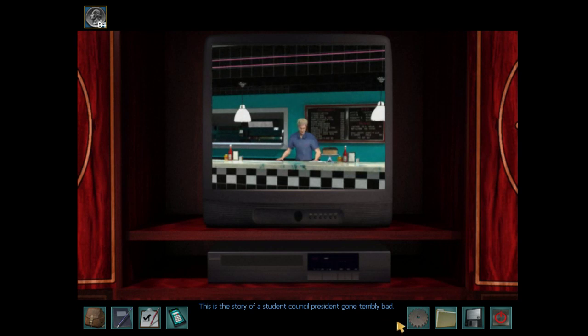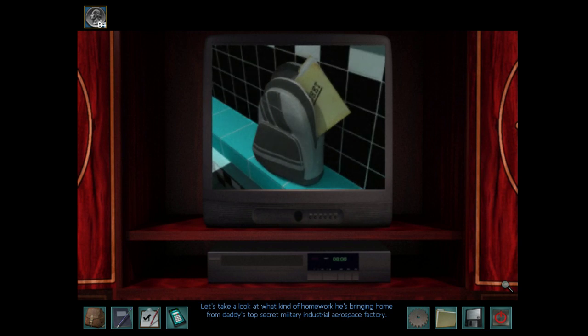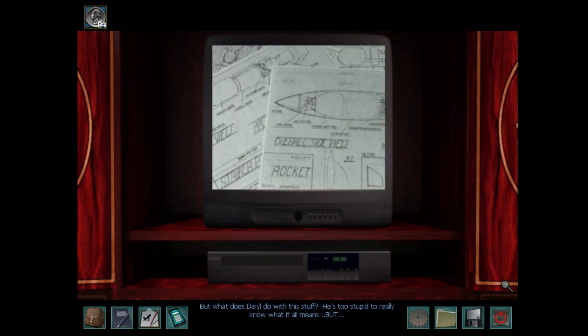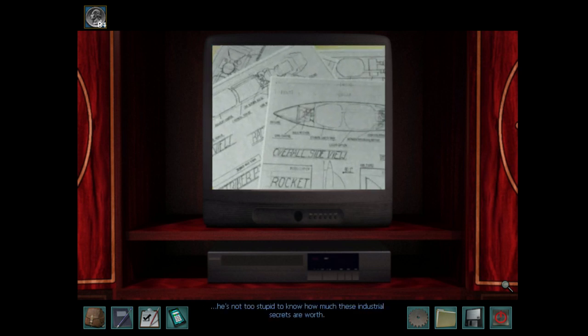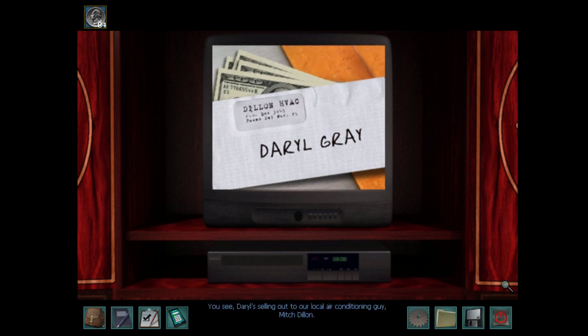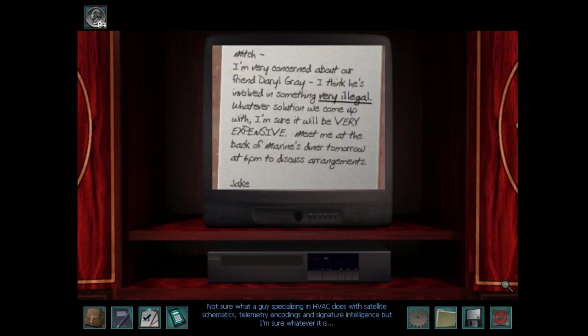This is the story of a student council president gone terribly bad. Let's take a look at what kind of homework he's bringing home from Daddy's top secret military industrial aerospace factory. But what does Daryl do with this stuff? He's too stupid to really know what it all means, but he's not too stupid to know how much these industrial secrets are worth. You see, Daryl's selling out to our local air conditioning guy, Mitch Dillon. Not sure what a guy specializing in HVAC does with satellite schematics, telemetry encodings, and signature intelligence, but I'm sure whatever it is, it's not exactly legal. But it's probably worth a lot of money to Mitch to keep it quiet.